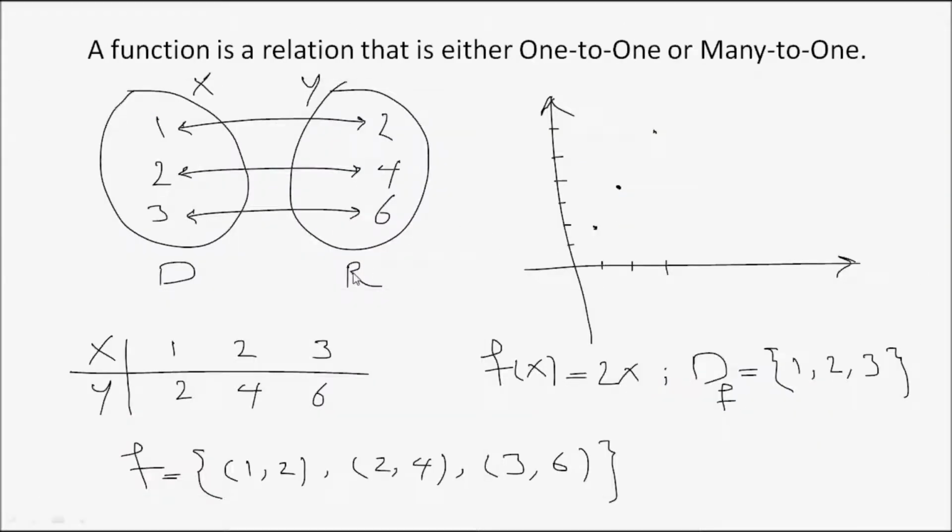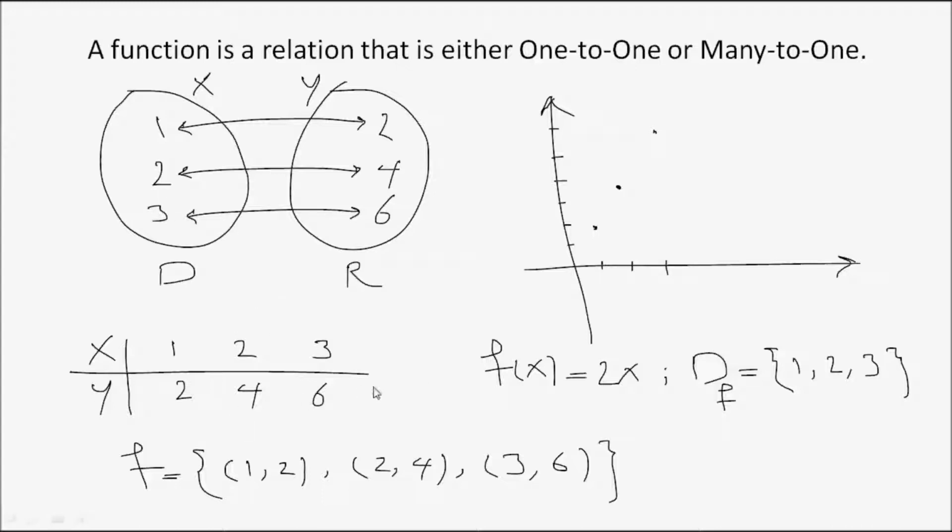So here we have an example of a one-to-one function. This collection here is the domain, and this collection here is the range. The values from the domain are conventionally represented by x, and the values from the range are conventionally indicated by y. So you see 1 is associated to 2, 2 is associated to 4, and 3 in the domain is associated to 6 in the range. This is called an association diagram. That's one way of representing a function.